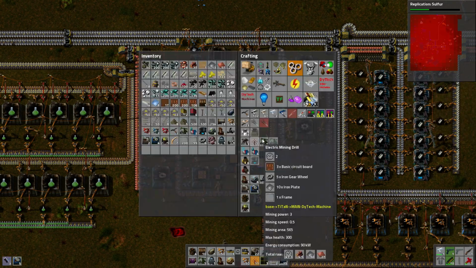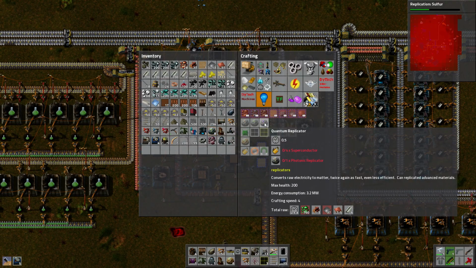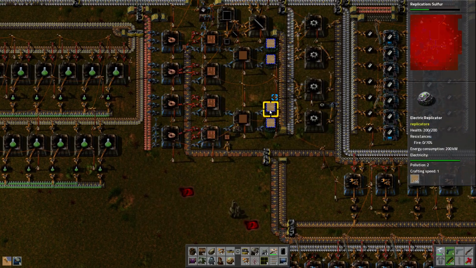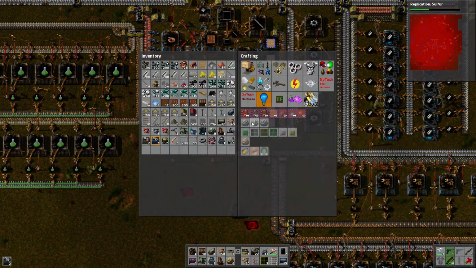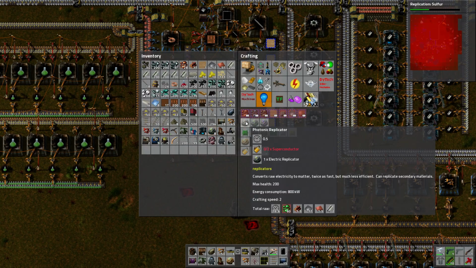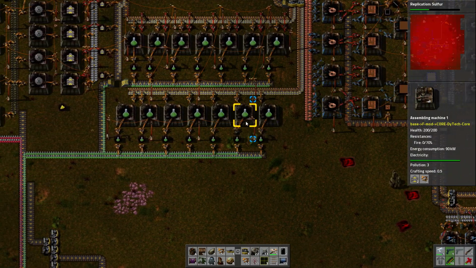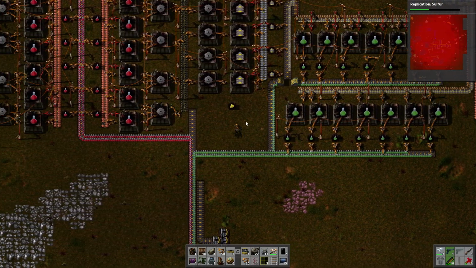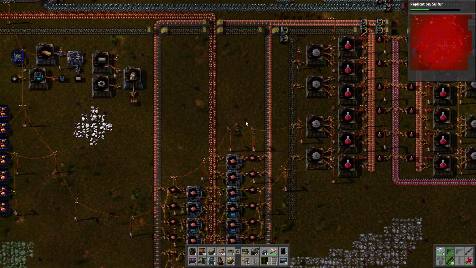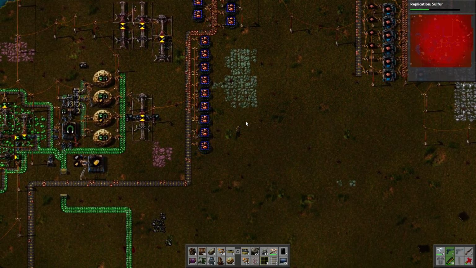So the electric replicators. Well, I think we can make electric replicators. We can make a quantum replicator. That's 4 superconductors and 1 photonic replicator. Well, this is an electric replicator, so this is the second level. Twice as fast. Yeah, we need some photonic replicators for this, because we're no longer producing the amount of wood that we actually need, which is quite simply not acceptable. We need way more wood.